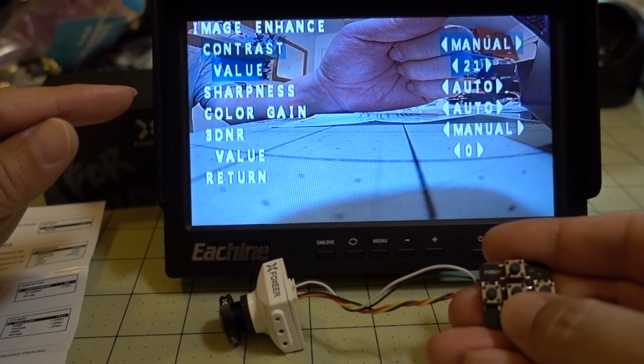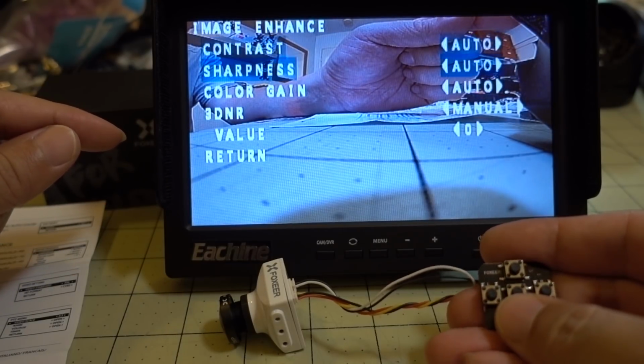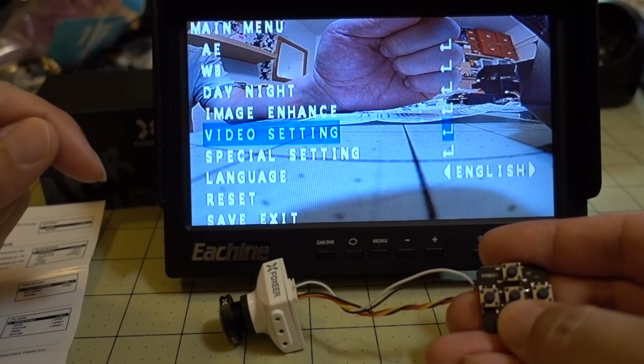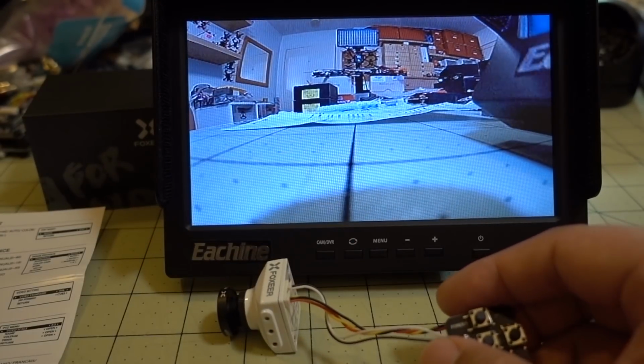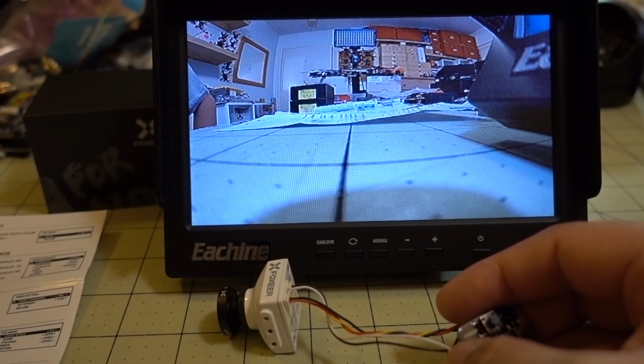Contrast, change that to manual. Obviously, you have different values you can set. Going to leave that on auto. I believe that's everything, so we'll go ahead and save and exit. And you can see now that the OSD is gone. I turned all those elements off. Okay, so go ahead, I'll stick this in a quad and we'll get some flight footage here for you.